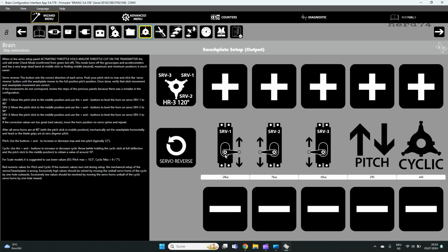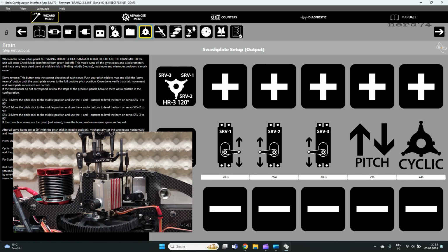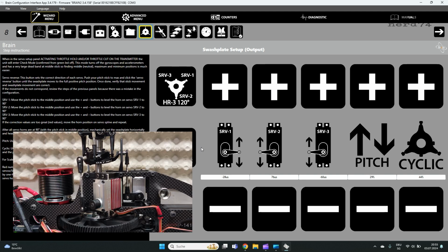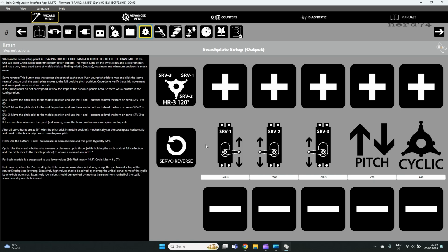This one is to set up center position on your servos and set the cyclic servos to the right movement, so every servo moves, if you have collective pitch, all up and all down at the same time. So to make sure that the reverse works, just hit the reverse icon as long as you need until your servos move collective up and down. And also if you move your cyclic pitch to the right, to the left, up and down, it has to move the right way. So hit the servo reverse as long as you need, and after every hit check the movement of your servos, cyclic pitch and collective pitch, if everything works the way it should.